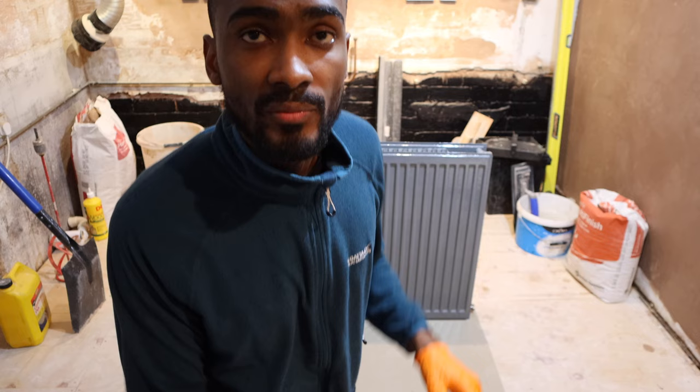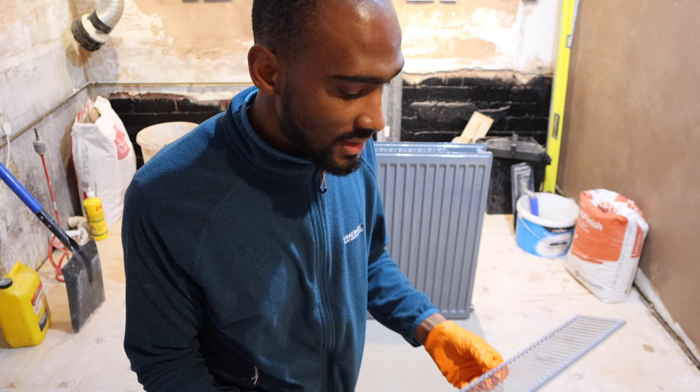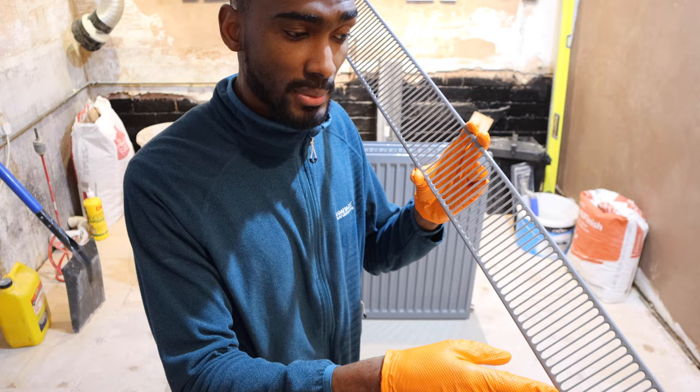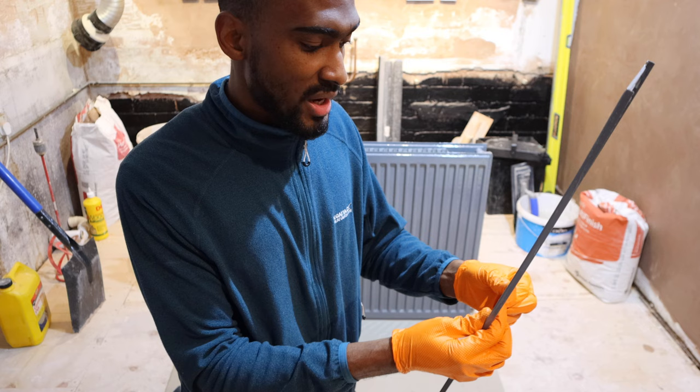Now, I also wanted to show you this part of the radiator, which was the grill that goes over the top of the radiator, which I was dreading actually painting. And I've been really, really impressed. It didn't take me that long. It wasn't as hard as I thought it was going to be to paint these fins. Now, they're not perfect by any stretch, especially when you look at it at an angle. You can still see the white coming through, but I'm hoping that after giving it a second coat, I'll be able to get rid of those white marks. But I've been really impressed with how easy this was to paint.